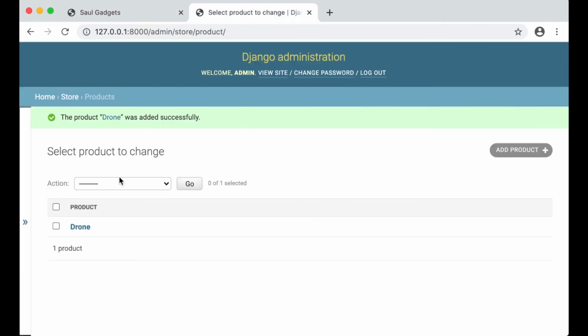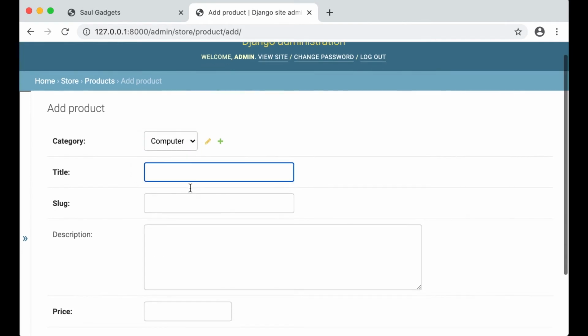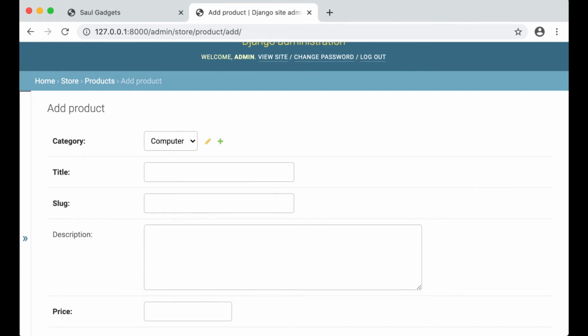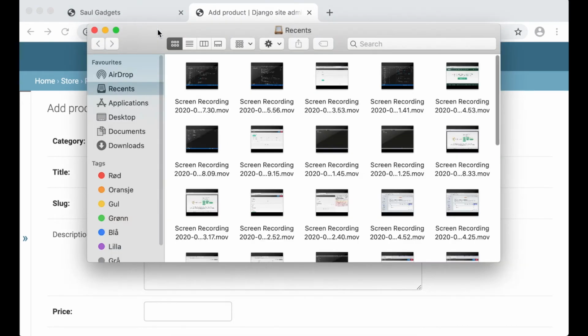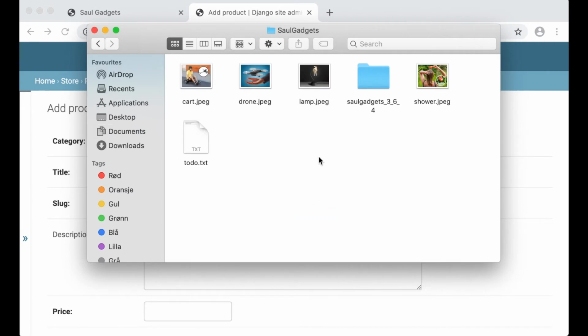So I can add one more product in the computer category. What should this be? I have a couple of product pictures. I have a USB lamp.